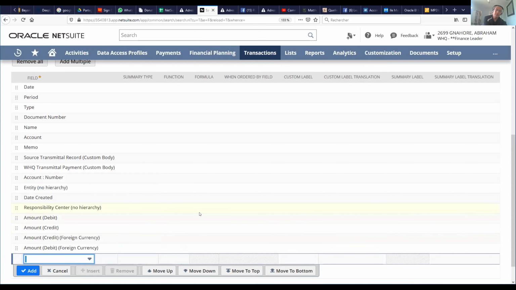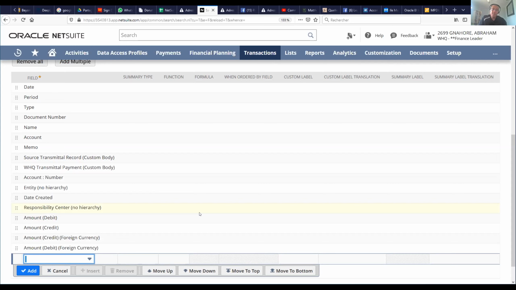And are those criteria translated in language? If I change language, are they translated? So these fields, the ones that came with NetSuite, generally, yes, they are translated if those languages are part of the language packages that NetSuite came with. So the ones that are custom to us, that we as Campus Crusade just added in there, like the responsibility center, it depends on if we entered a translation for them in the system or not.